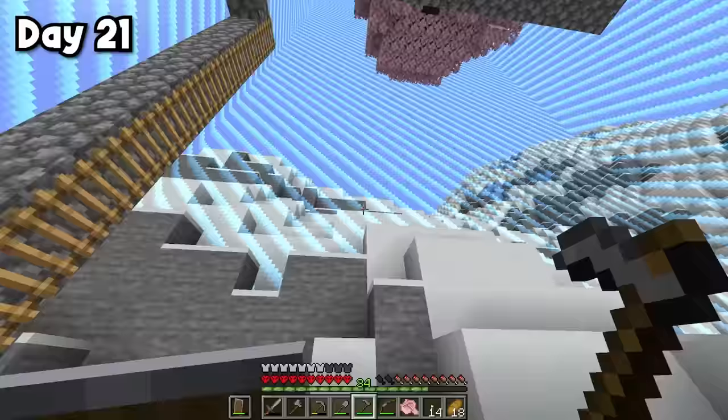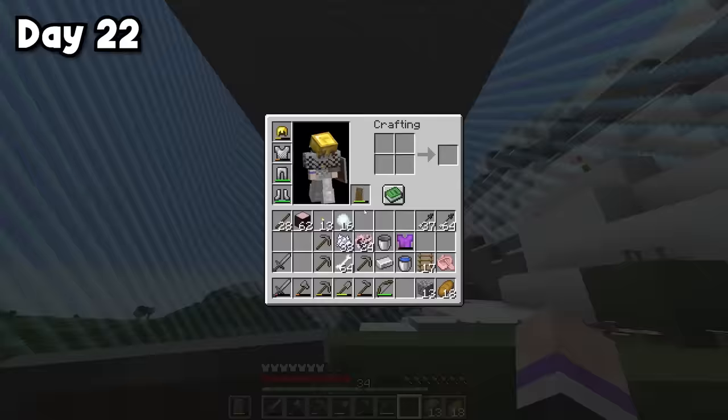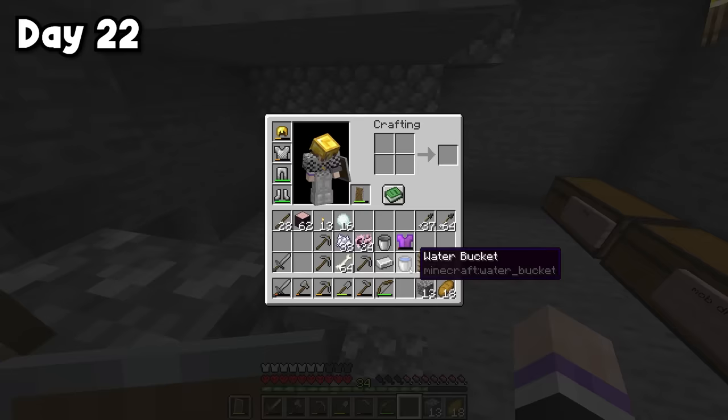Looks like we have quite a bit of trees that grew, actually. Let's see. Yeah, there's lots of them. Nice. All right, let's get to chopping. Okay, chopping down all those trees got me just under a stack of logs and 24 extra saplings. That is really good.